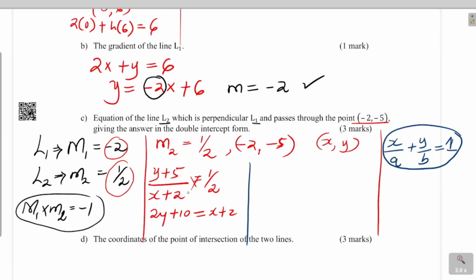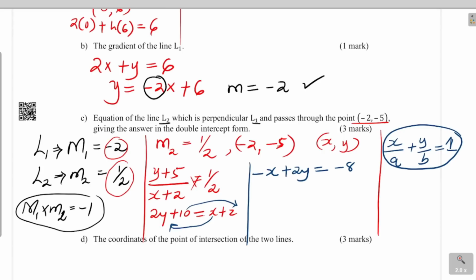You're going to bring -x to the left hand side. We get -x, then plus 2y, and then this one is equals to, now we can take 10 to the other side. This will be -8. You've seen what I've done. I've taken x to the left hand side, then 10 to the right hand side. So 2 subtract 10. So I've taken this one there and this one here.